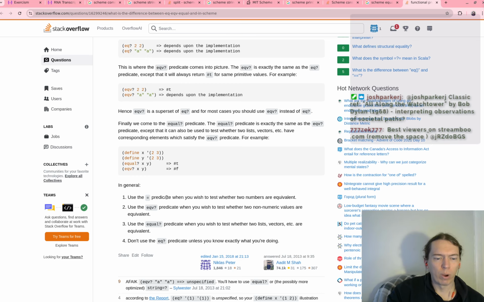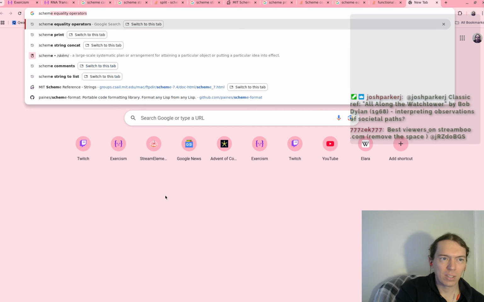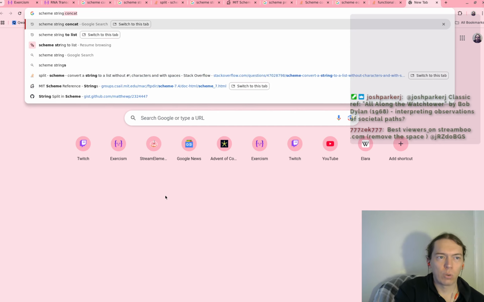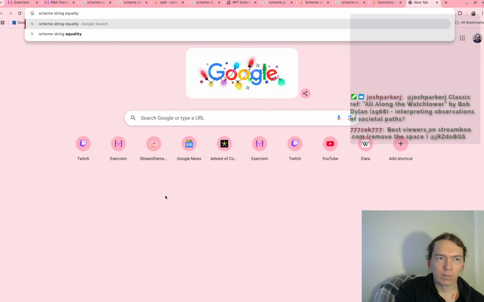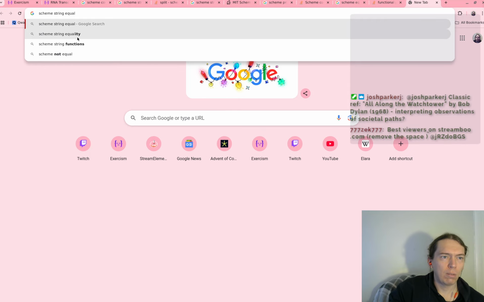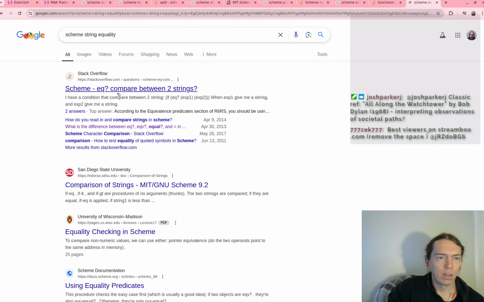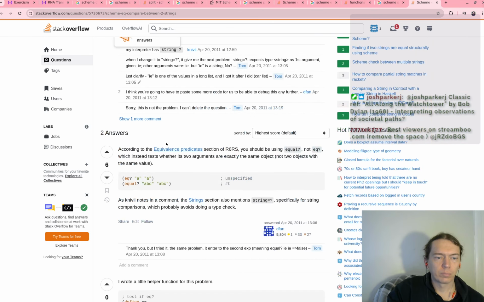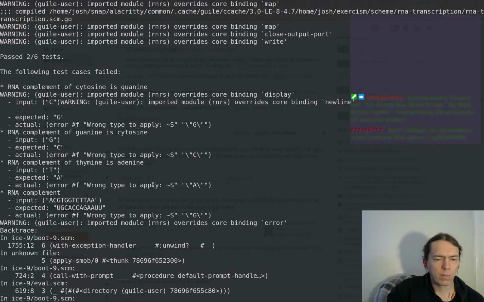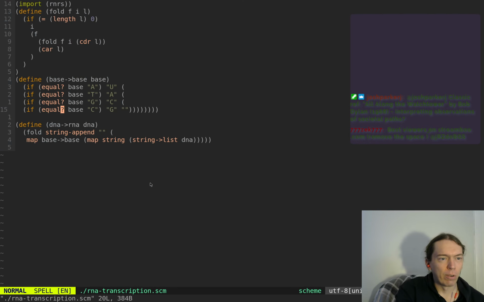Two-list vector. What if they're strings? Okay, scheme string equality. Right? Equality. Scheme string equality. Okay, so equal is the one that we want. According to this. I get so nervous about scheme. Scheme drives me crazy sometimes.